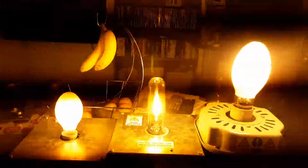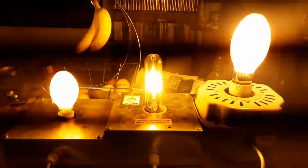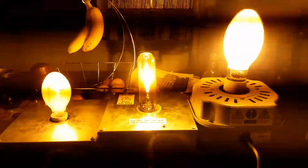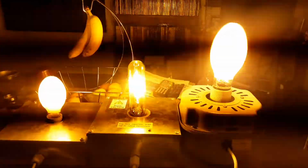Anyway, guys, as you can see now, the 3 high-pressure sodium light bulbs have fully reached their full brightness. The 70-watt one, the 150-watt one, and the 250-watt one have reached the full brightness and everything is nice and bright and hot. So, anyway, guys, I'm going to turn off those lamps now and turn them back on. Here we go. Wow. And as you can see, when you turn them off, they're still glowing.